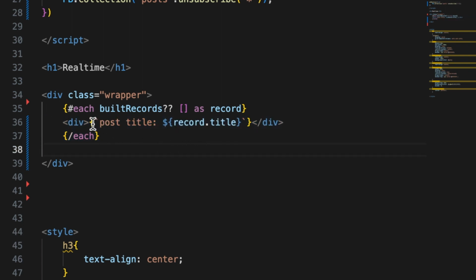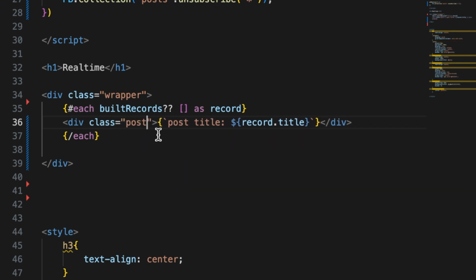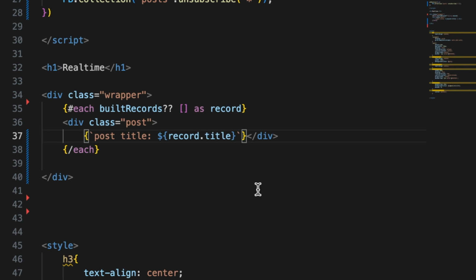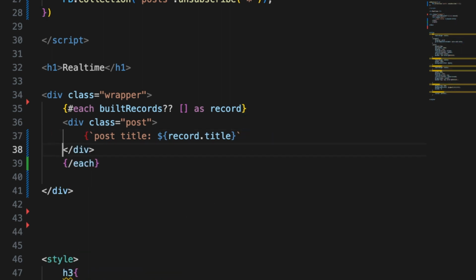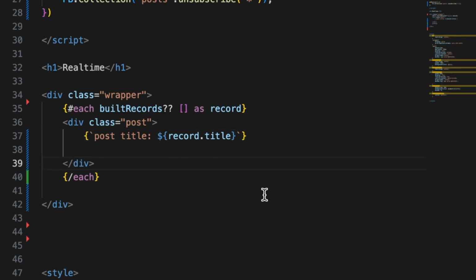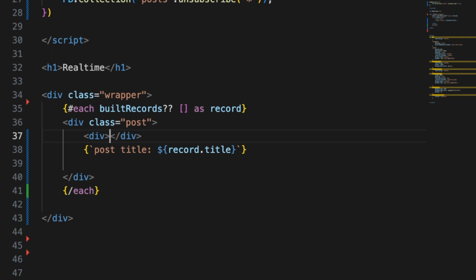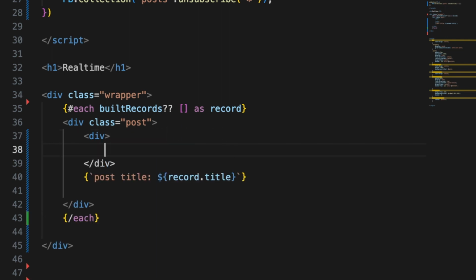Inside of the each, this div will be a class of post. Then we're going to need to open that up a bit. And we're going to have 3 separate divs in here. We're going to have one div for the header that will contain the title.